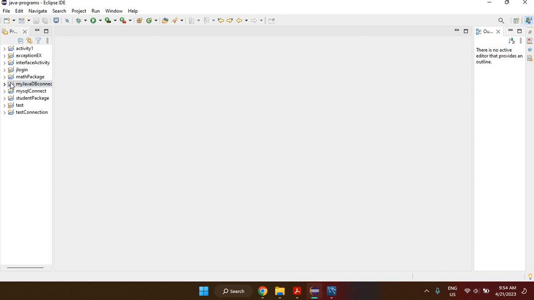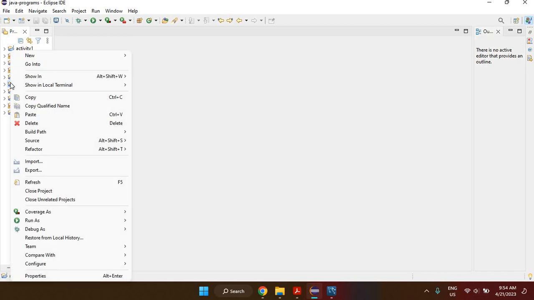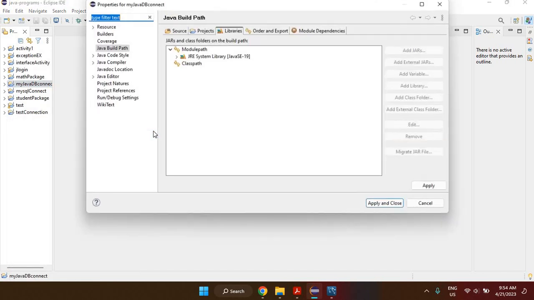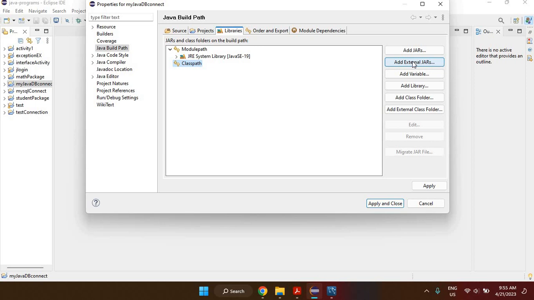So I'm going to firstly just right click on the project that I just created, all right? And then I'm going to go to build path. I'm going to click on configure build path. Now I should be on the libraries tab. If you are not on the libraries tab, then click on the libraries tab. And then we are going to see a class path here. We're going to click on that. And then we're going to click on add external jars. All right, so this part is very important.